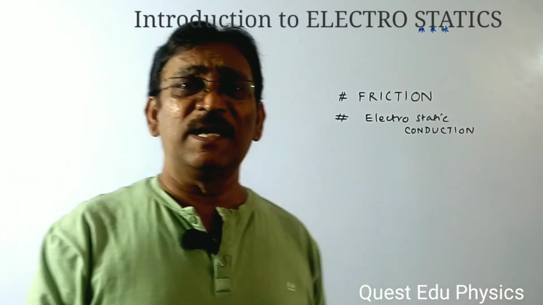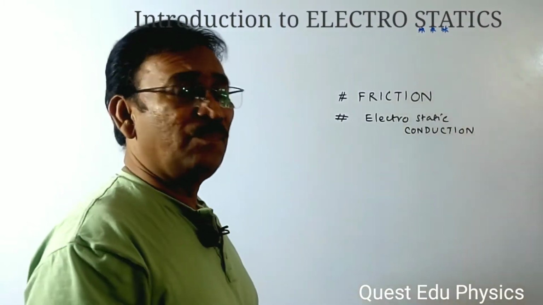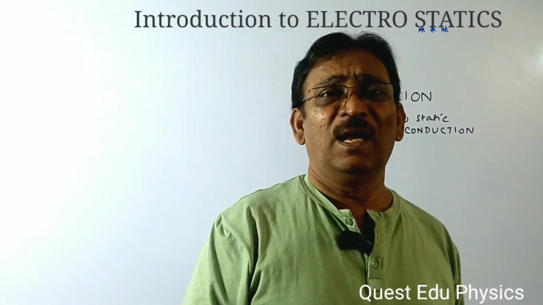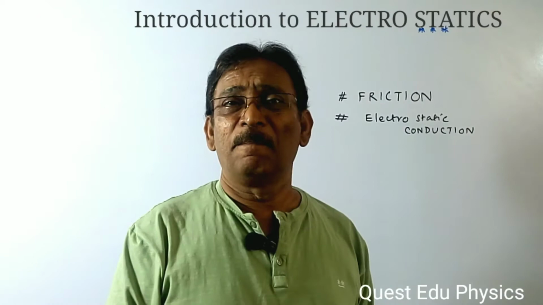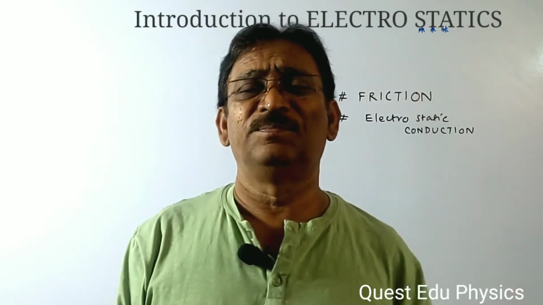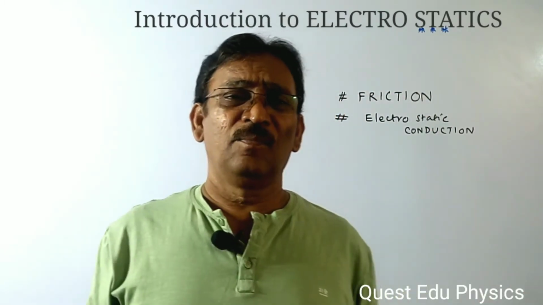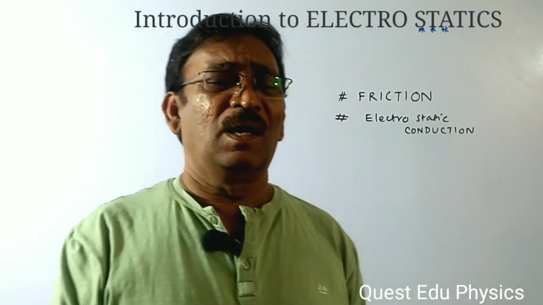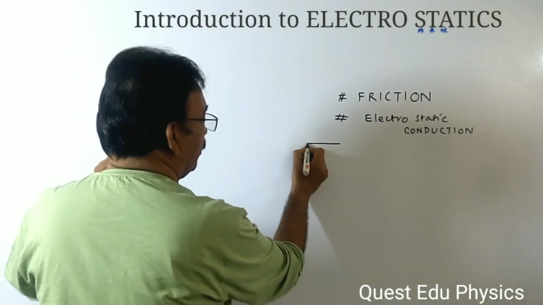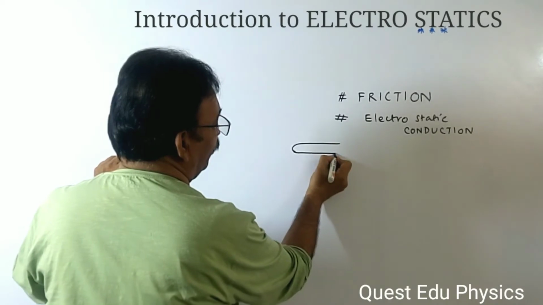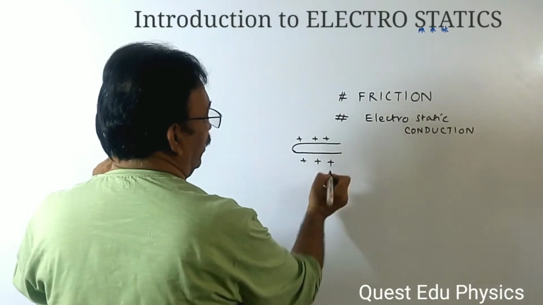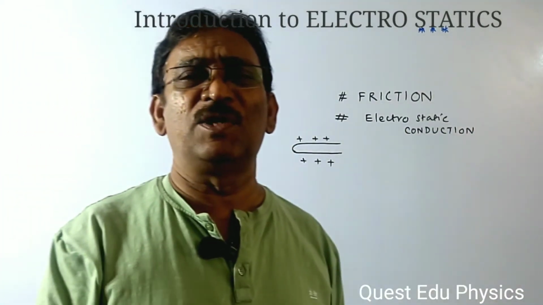Okay, what is conduction that we have to understand? A simple experiment can help you understand what conduction is. Already I told you to take a comb and rub it on your dry hair. Then the comb gets positive charge. In the same way, take a glass rod and rub it with your hair, or take a woolen cloth and rub the glass rod. The glass rod acquires positive charge. Here I am taking the glass rod; by rubbing, it acquired the positive charge. Here it has 6 units of positive charge.